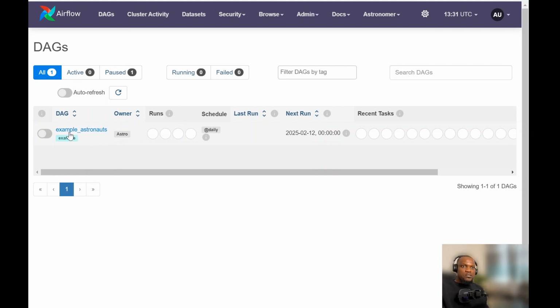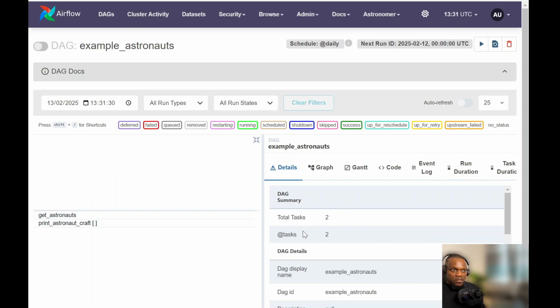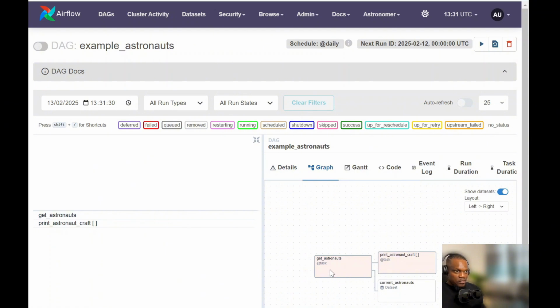As you can see, this is our first project, which is the example project that comes with the initialization. We don't need all this, as you can see the graph, but this is not what we need. We are going to now build our own project, create our own DAG file, and also add our different tasks in our DAG file as well. So let's do this.